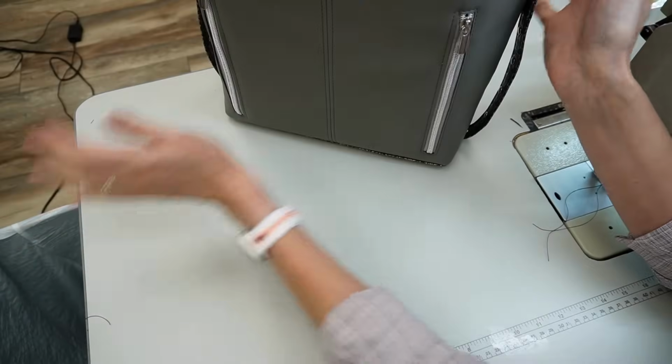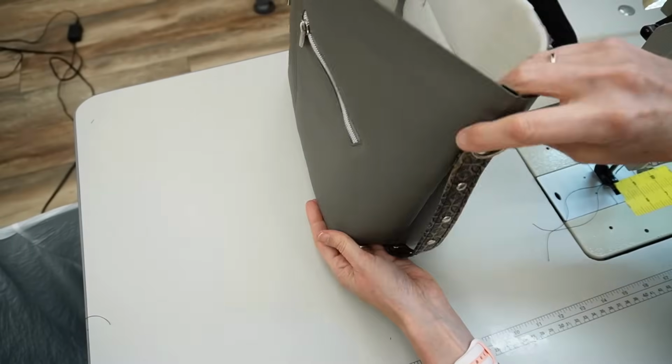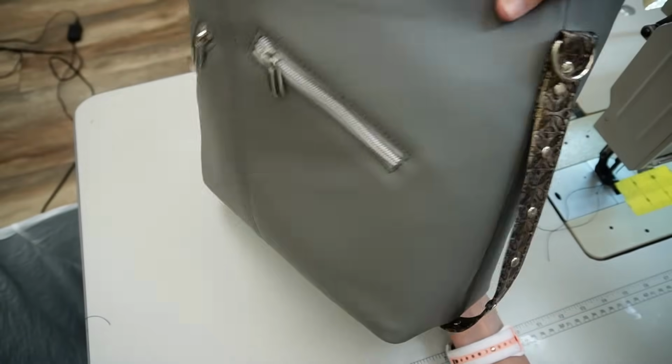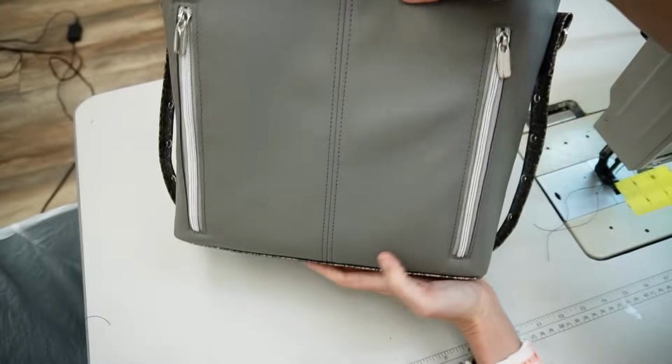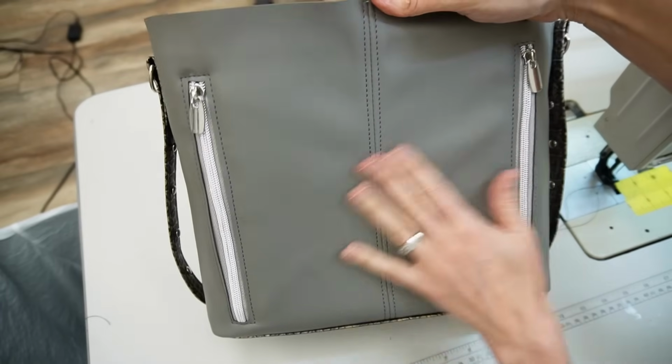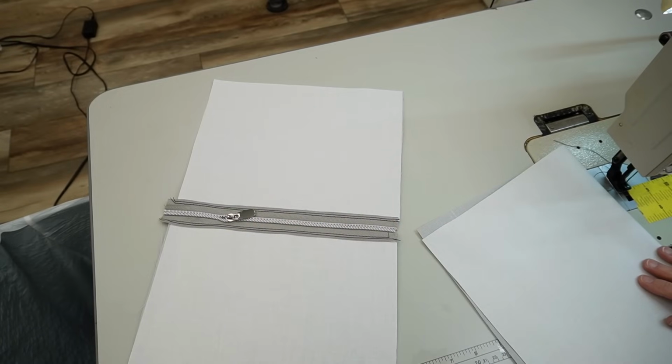I went ahead and set the rivets and finished sewing. And isn't that cute? This is what we have. Nice front pocket here. Nice bottom. All right, we're going to move on to the lining, and we're going to start with our zipper pocket.